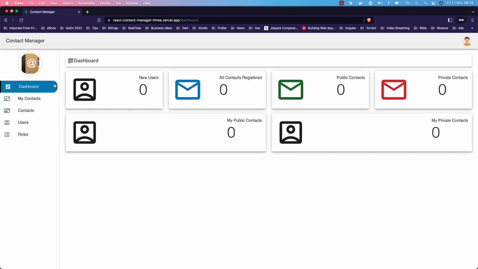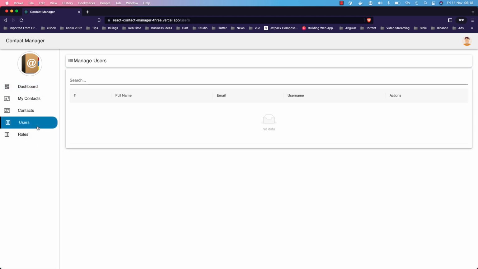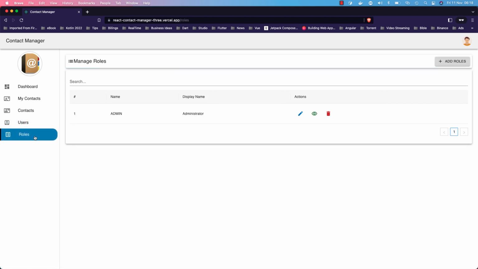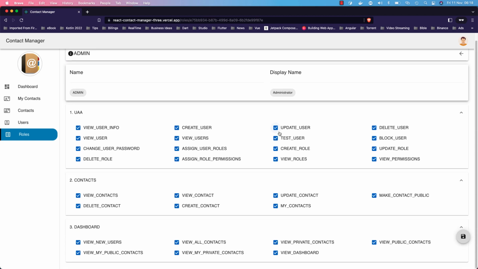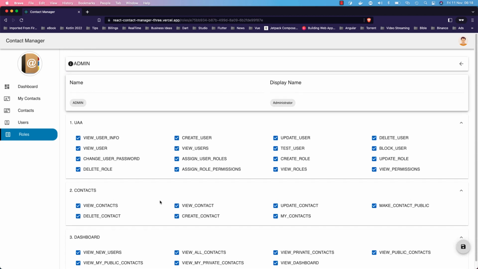Now, as you can see, this is a very simple application with this list of menus. There is a user management here where you can get all the registered users, and there is a way to manage roles here. As you can see, currently we have only one role, and once you click this view role, you can see there is a list of permissions on each of the roles.